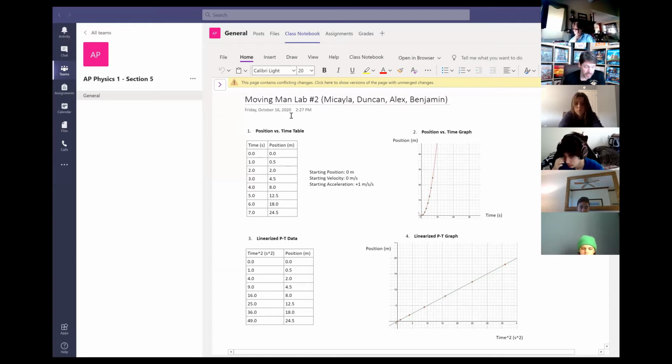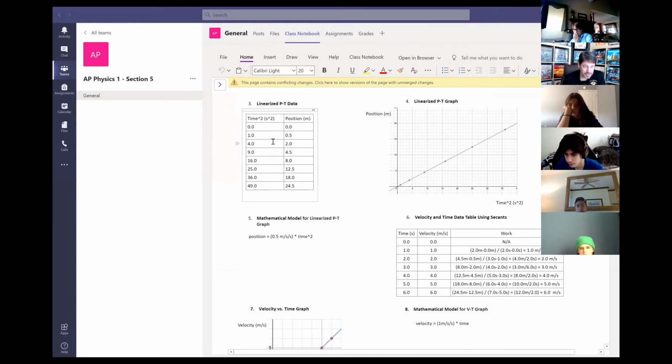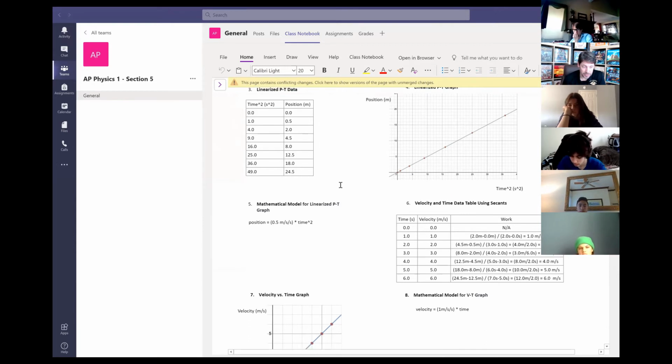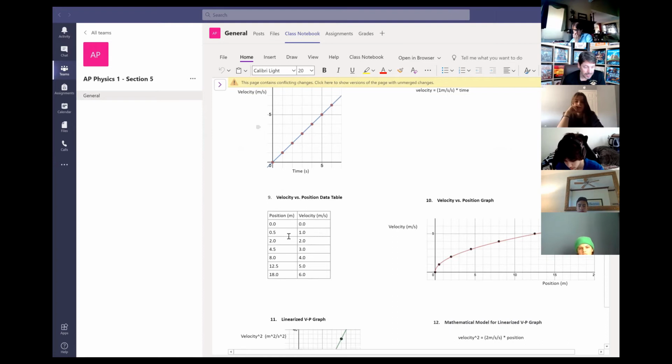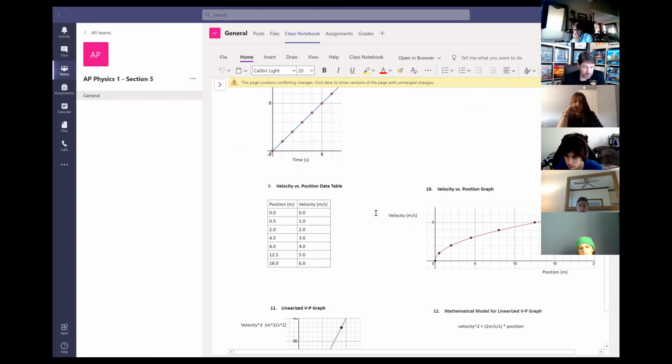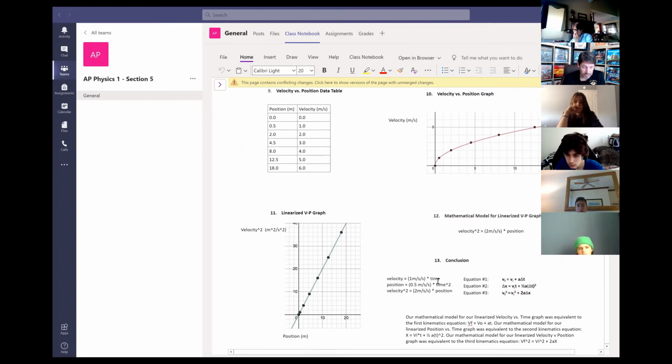So here is point number 1 on the rubric. They've got their table, they've got titles and units, they've got their starting information, very nice and orderly. Number 2 on the rubric, they've got their title, their units, they've got the graph. Number 3 on the rubric, their data table. Number 4, the linearized, they've got titles, they've got units. Everything is just very thorough, very organized. Here they've shown how they calculated the sequence. They got their mathematical models. So yeah, very organized. Everything's numbered. That just follows right along with the rubric to make it really clear what everything is. So I thought this was very nicely done.